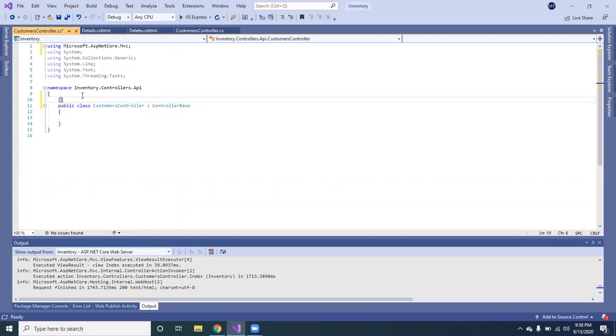Then we got to put down ApiController on the top. And we got to do the route, so that way .NET Core knows where to go. And do api/[controller].